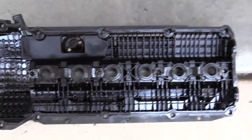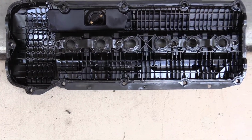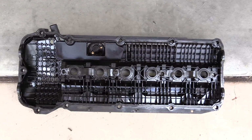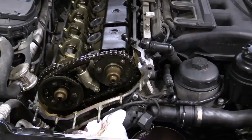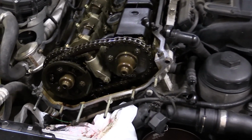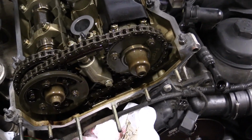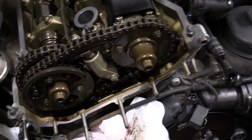Here's a look at the underside of the valve cover. You know, not a lot of buildup in there either. It looks pretty clean. Make easy work to clean it up. Alright, here's what it looks like with the VANOS unit off. Pretty stout timing chain, and you know, everything under here is also looking clean.